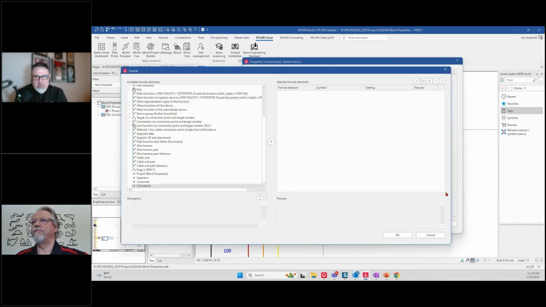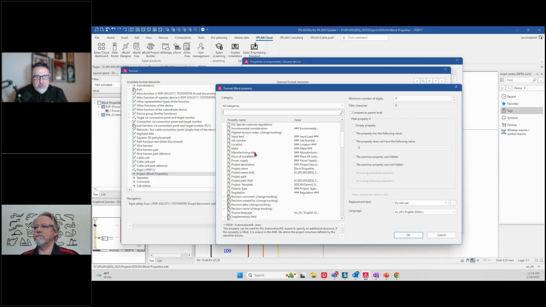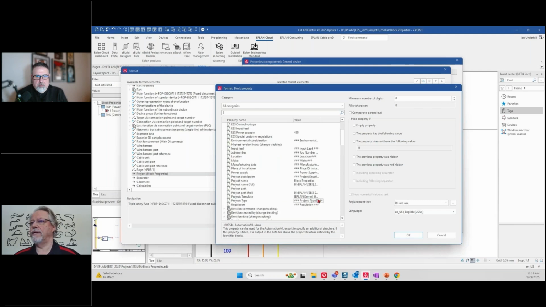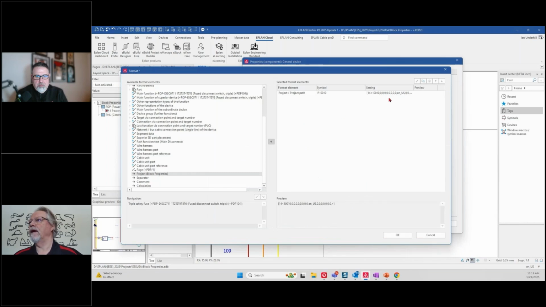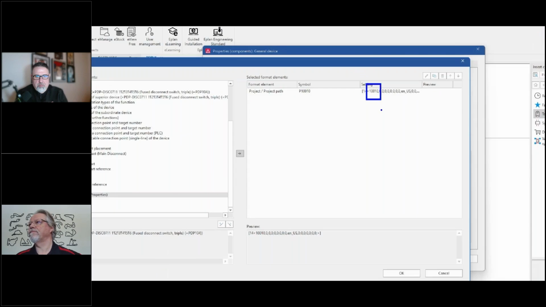So I want to go to my project, and I wanted to find an environmental one. And sometimes you can't find those properties. So this is a neat little trick. Now I can check the property name. So I'm going to just randomly pick a property. So I'll pick this one. And I can see here that this is the property name there, 101.